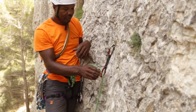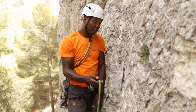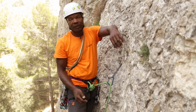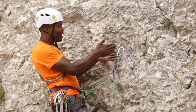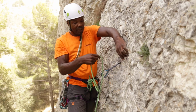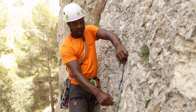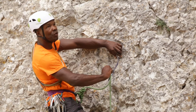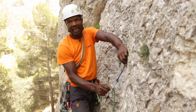the rope from unclipping. The more flexible the quick draw is, the less likely the rope will unclip itself from the quick draw, regardless of whether you back clipped or not. It doesn't mean that it's a good idea to just back clip whatever, even if the quick draw is long and flexible, but at least it gives you that extra bit of security that if I actually try to get my rope to fall across the gate, it turns away from the rope so readily that it's virtually impossible for me to make that happen, and that's back clip.